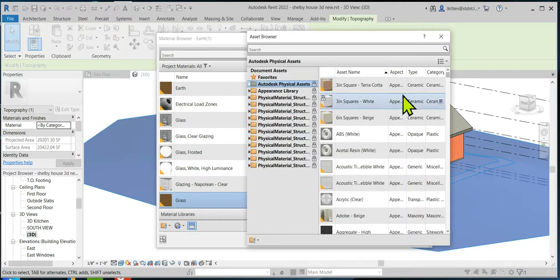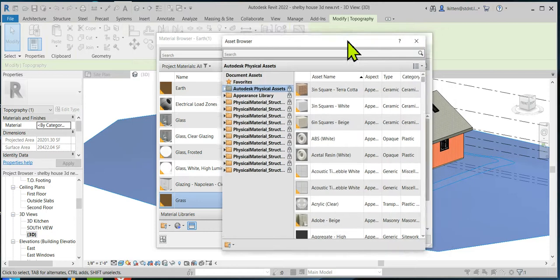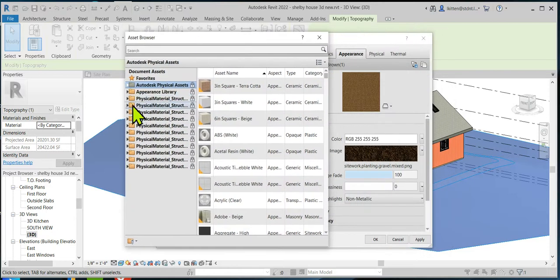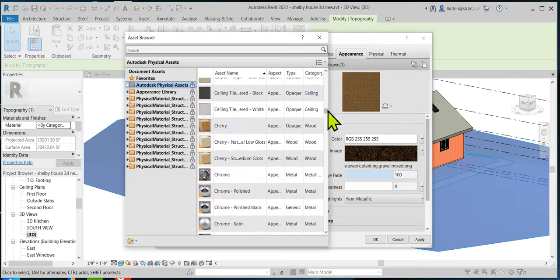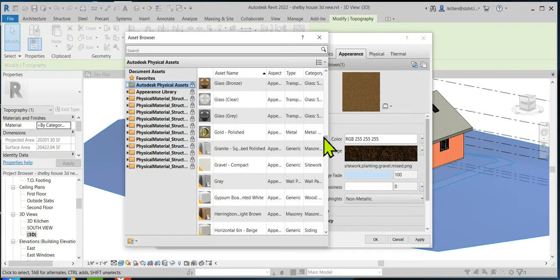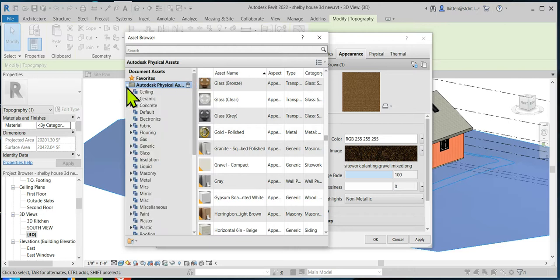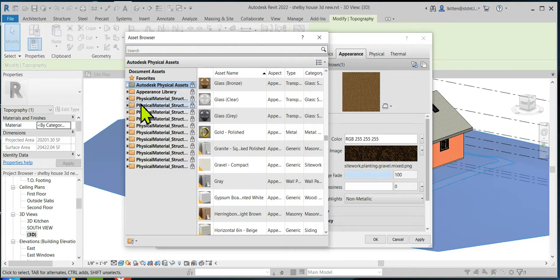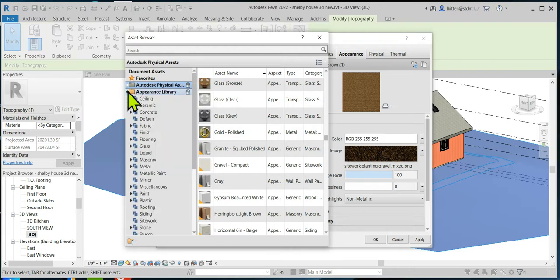Okay, and that opens up Autodesk's library, and that's what I was trying to find. Now this is the physical assets, which used to have grass in here, and yours might if you scroll down, they're alphabetical, but mine does not, and most of them don't. But if you expand the appearance library, it's in there, I think.